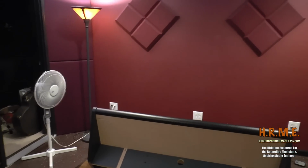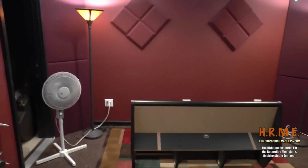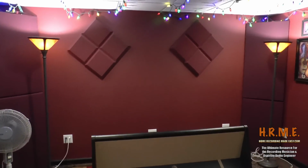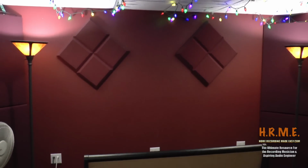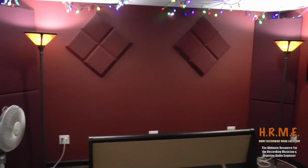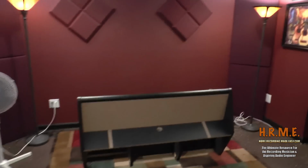The one thing I love about this room is it sounds great. The mixes translate perfectly out of this room. I've never had an issue with this room, which I know is a big challenge with our home studios. So just really good bass trapping in the corners, some Auralex foam on the walls in front to kind of cut back on the slap, and I might add a little more foam at one point right below this. But I did an acoustic treatment video, so like I said, go search that out.